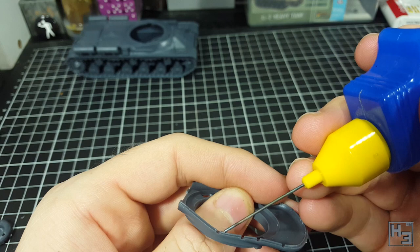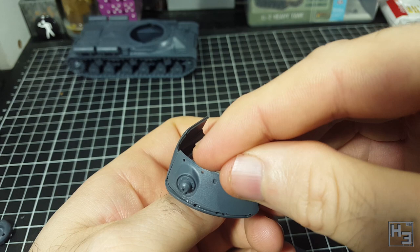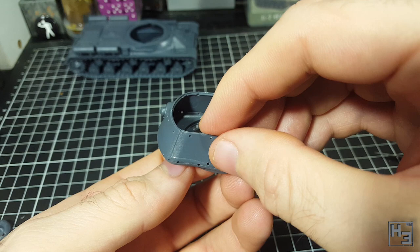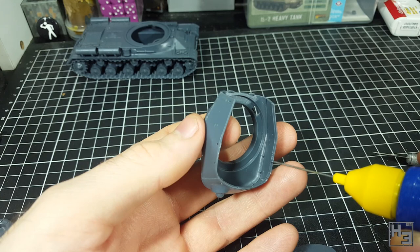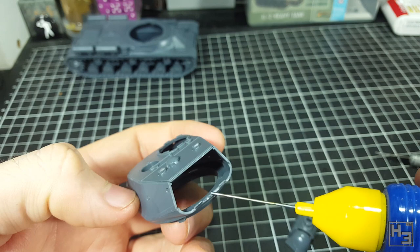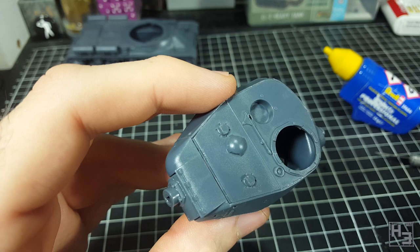I then attach the turret sides to the turret bottom. There's a tiny little lip in the rim of the turret bottom that guides the sides into place — I'd prefer it to be a little bigger, but it does work. There are semi-circular cutouts on both parts that form holes for hand rails, which can be used as a gauge to see if you've got the parts lined up correctly. Still, this is a little bit fiddly and definitely not one of my favourite turret assemblies. The key is patience — go slowly and do your best not to bump the parts out of place. The roof can then be glued on gently. None of the connection points are very solid, though once the glue is dry it holds together. I then glue the turret front and mantlet assembly on.